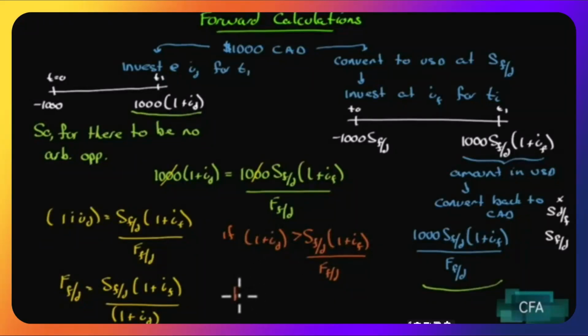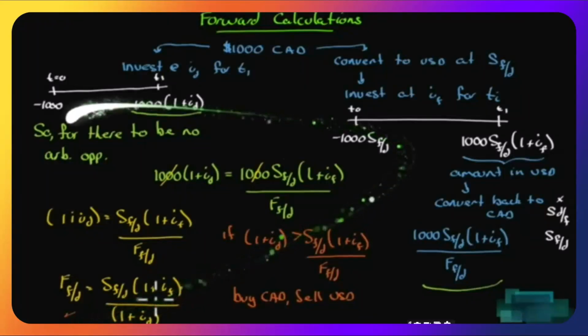But what we would do in this case is we would buy CAD, sell USD. This would continue on until this forward rate made that opportunity disappear. It would disappear by the activity of doing this would change the spot rate such that the forward rate would now be consistent with what we have here. And that's an arbitrage argument. Well, let's actually see it in action now.